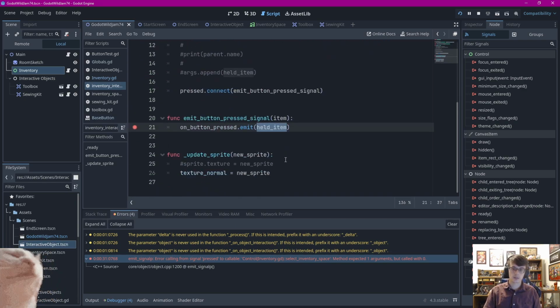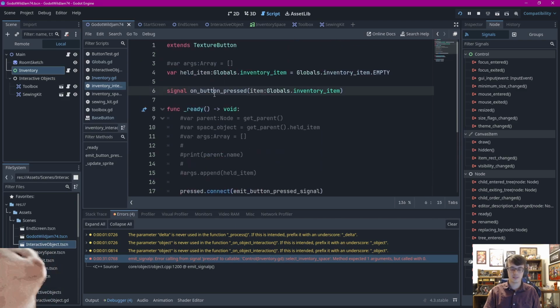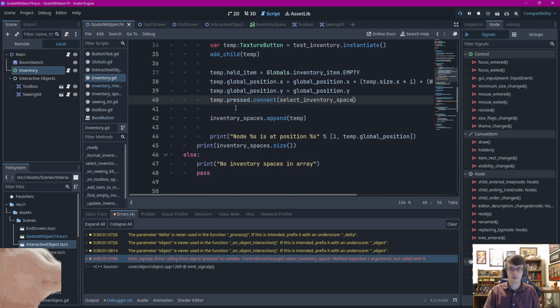That doesn't make any sense. This is the one that it's connected to, right? It's not connected to this function. And it's not connected to pressed, is it? Well, hold on, it might actually... Is it still connected to press? That would do it.